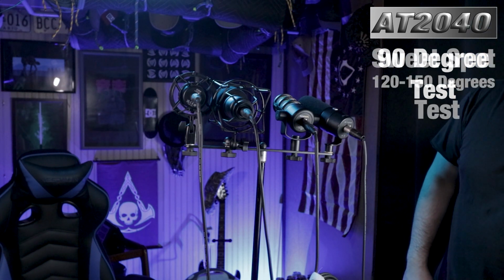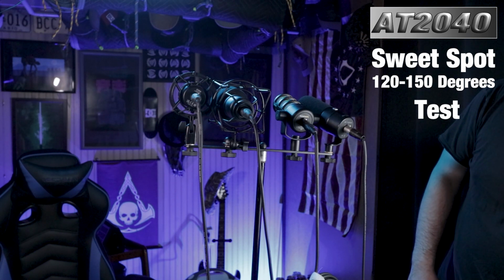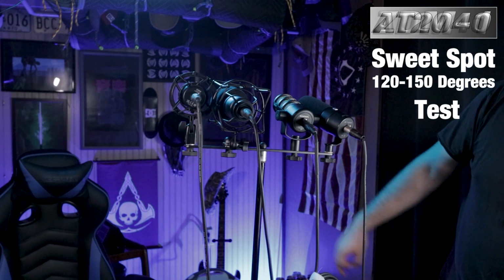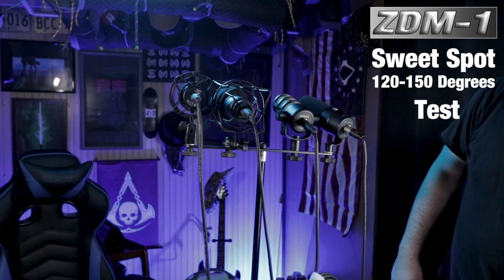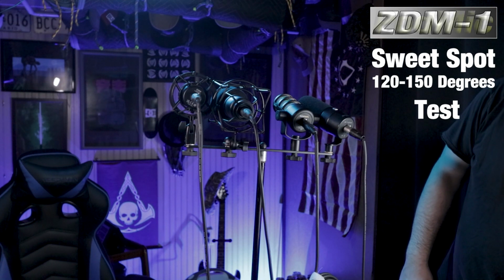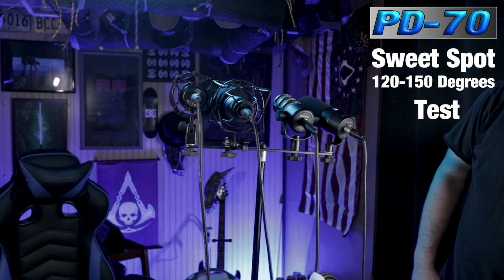120 to 150 degrees, roughly, give or take. This is what it's going to be like with your off-axis rejection. And you're probably going to notice a lot more of a difference between these two here and their off-axis rejection within this area. But it is roughly what you're going to hear. I'm about 1.5 feet away from the PodMic and the PD-70, and then about 2 feet away from the Zoom ZDM-1 and the AT2040.